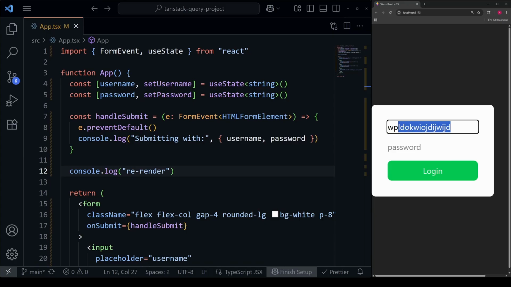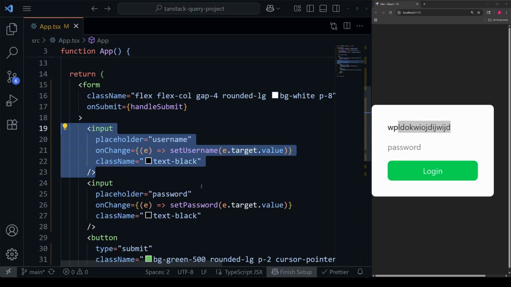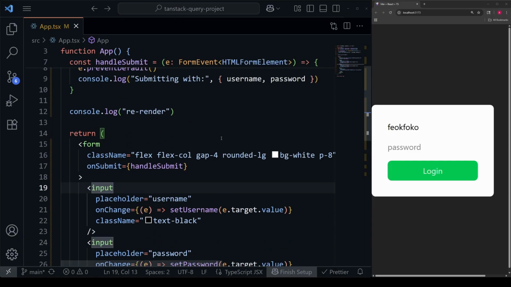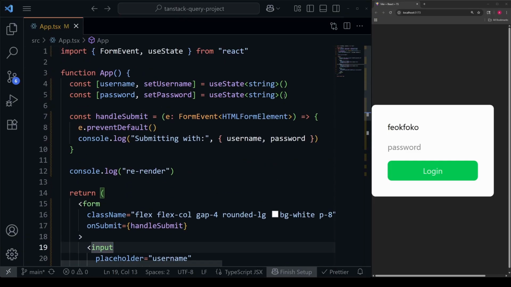The characters that I type in here that show up on the screen are just stored in the actual semantic HTML input. So whether or not I make some state to keep track of each one is irrelevant to the visual updating of the page, because again, these are just stored in the HTML. What I'm trying to say is in this case, we should not be using state, but rather we should make these refs instead.